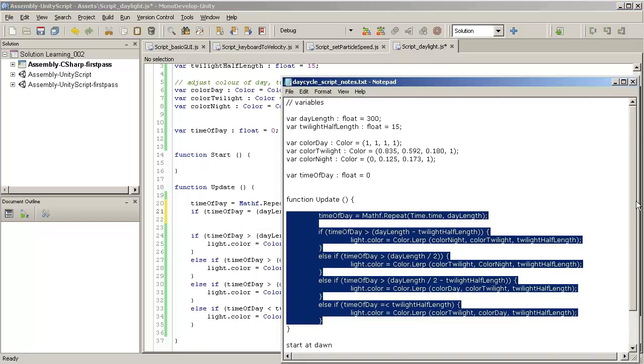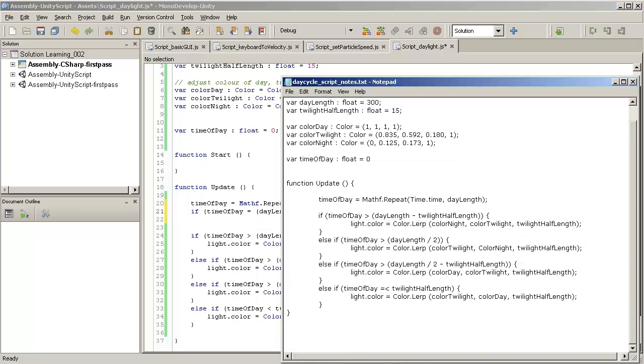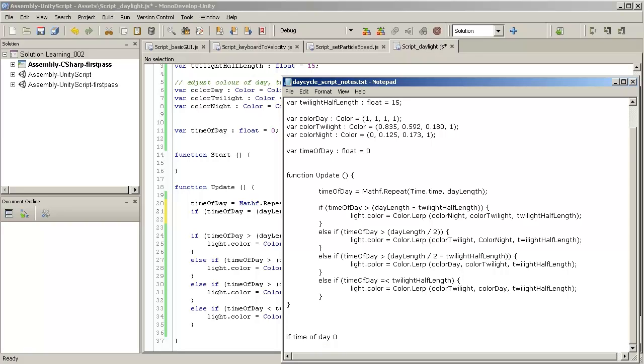Let's go to the notepad. So we don't need this stuff anymore. So if time of day reaches 0, then morning or sunrise or dawn, then dawn time equals time, what is it?